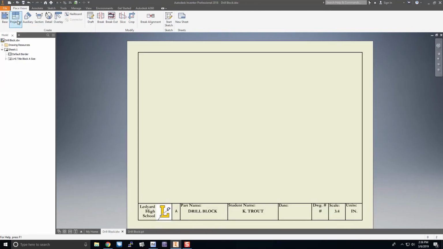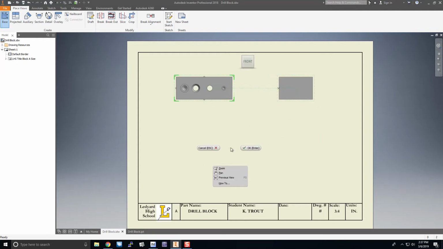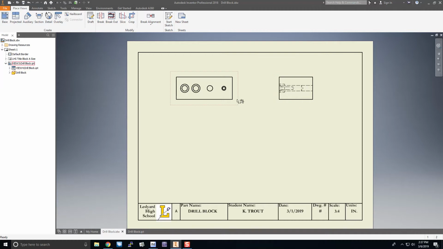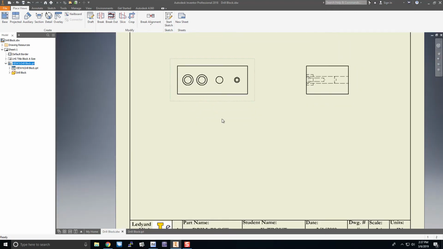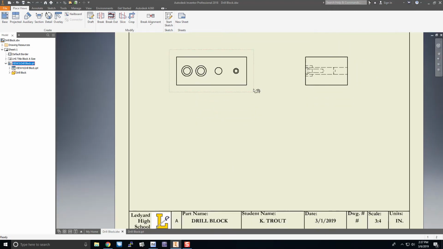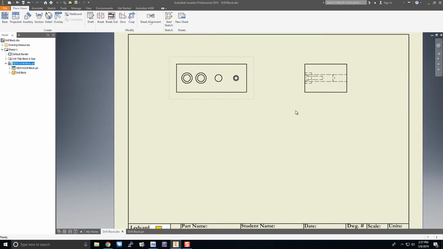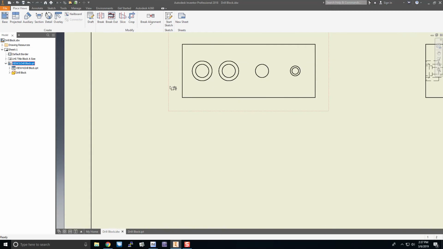So let's go to the drawing. The first thing we're going to do is place what I call the top view. In the worksheet I think it says the front view, but the way we're going to create this, it's really the top view and the right side view. So we're doing something a little different here. We're projecting the right side view from what we're calling the top view, because we're going to put the section view down below. Now you've already done a sketch of this section in your engineering notebooks, or you should have.